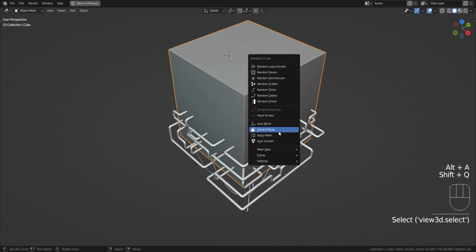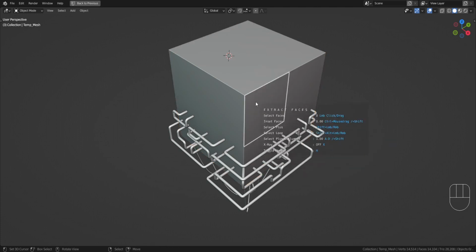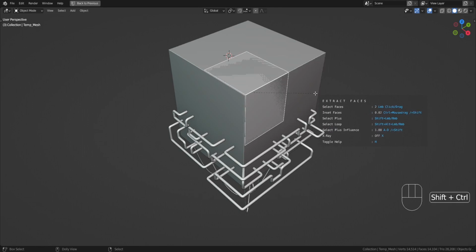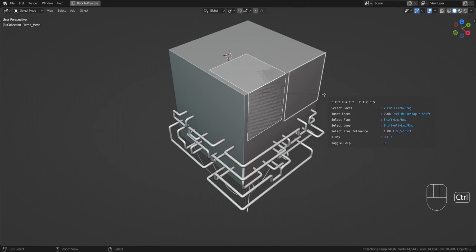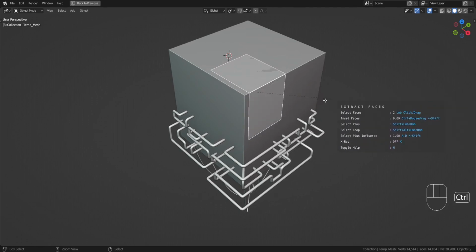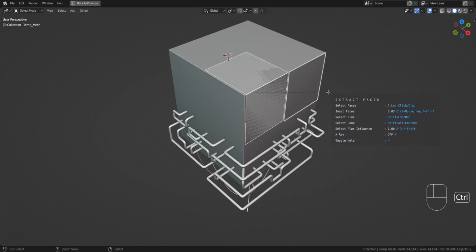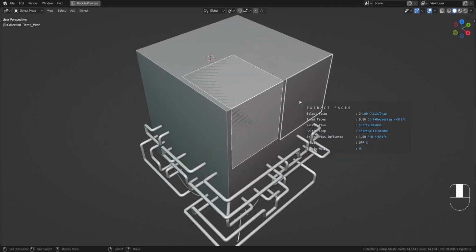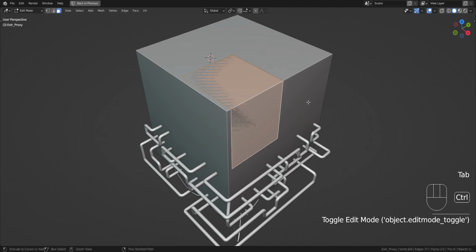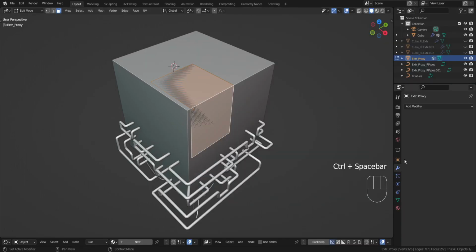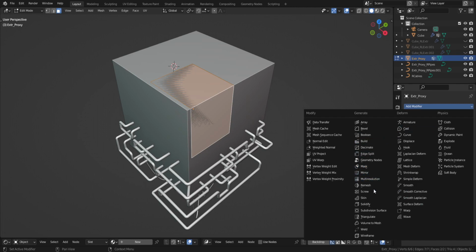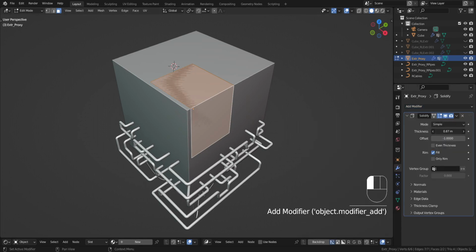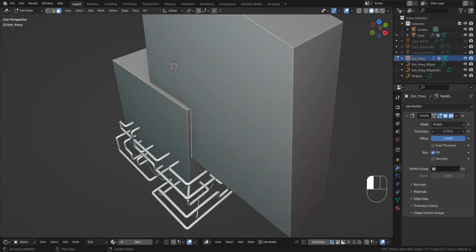And we have a very basic version of that in the random flow add-on. And we have the capability for inset. I added the inset here just so you have the option to resize the faces. But we don't have the second phase, which is to thicken, to apply the Solidify Modifier and use it to create thickness on the object.